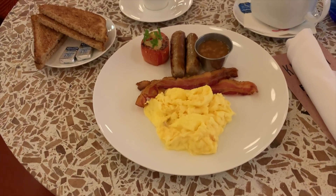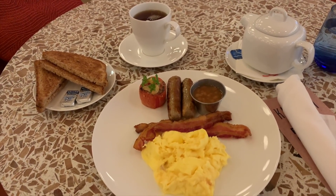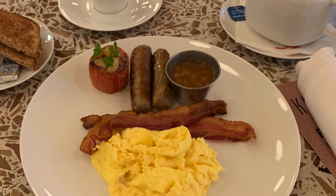Good morning everybody! Welcome to breakfast at the Virgin Hotel. I'm at the Kitchen right now. I just ordered breakfast, and they do a little bit of an English or British emphasis here. The first thing on the breakfast menu was the full English — I had to order it. My full English has arrived: I have scrambled eggs, crispy bacon, some bangers — which, if you've never had a full English breakfast, means sausages — and of course some obligatory baked beans and a roasted, broiled tomato.